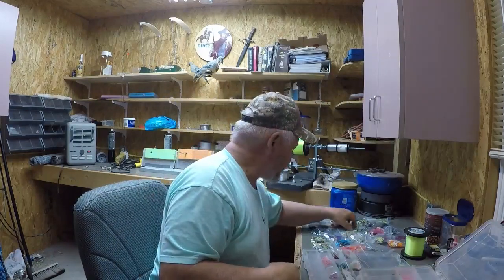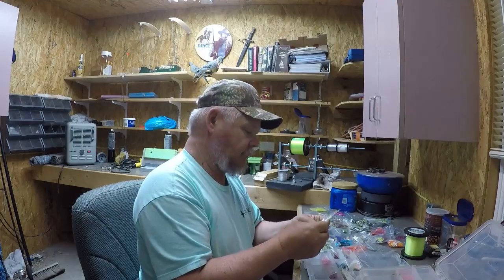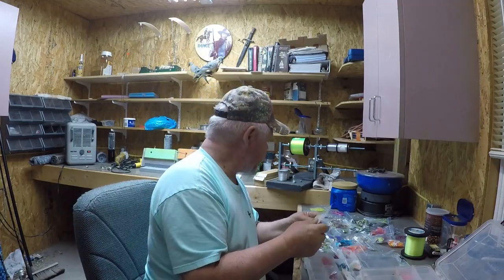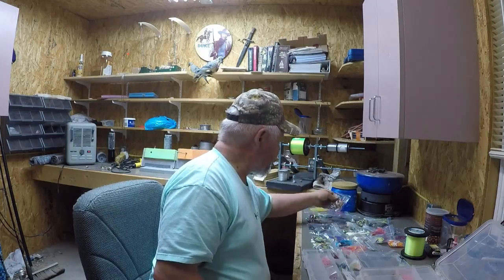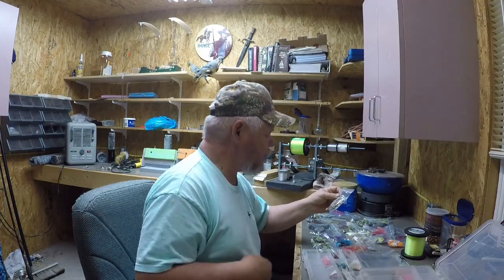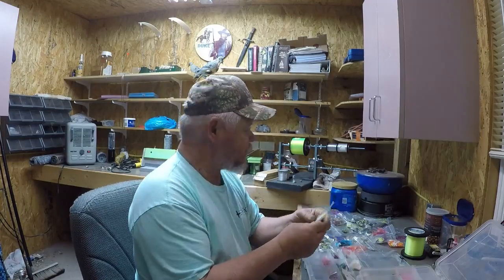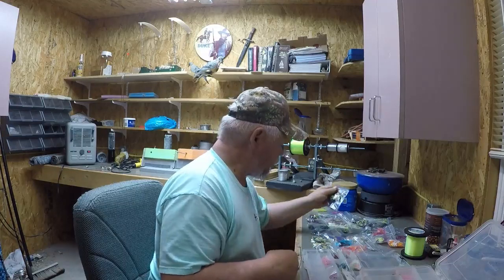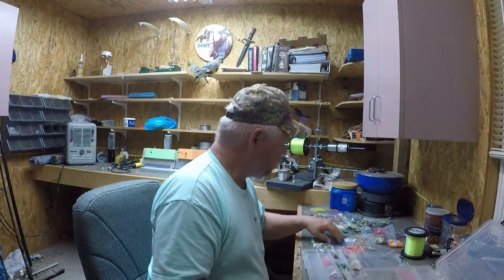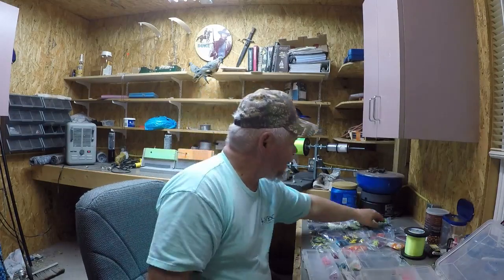Now I don't know what the names of all these are. He has got so many of them. But he's got it going on down there. I mean, just so many different designs and different tails and action on these things. We got some gold flake with green flake, red, white and chartreuse, purple chartreuse, dark purple, black, and chartreuse. I mean, he has set me up on that for sure. He has set me up on that yellow and black. And I think that right there, look, I like that. I don't know if you can see that or not.